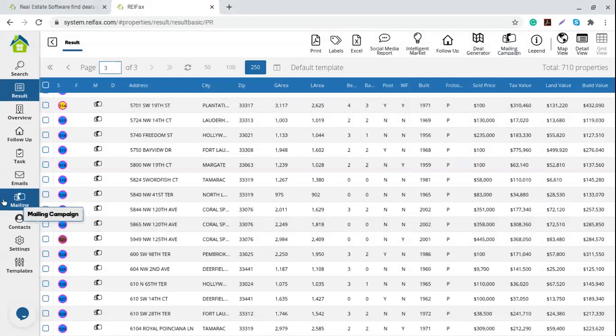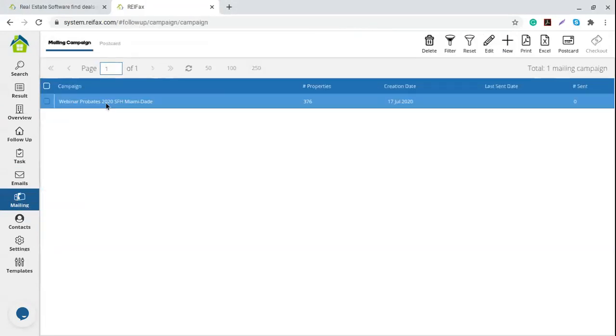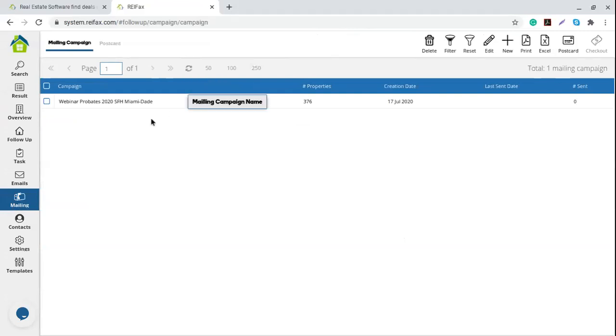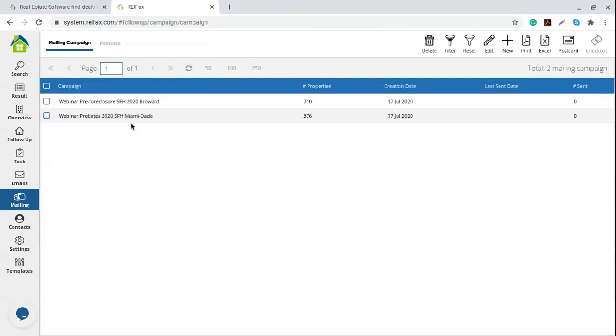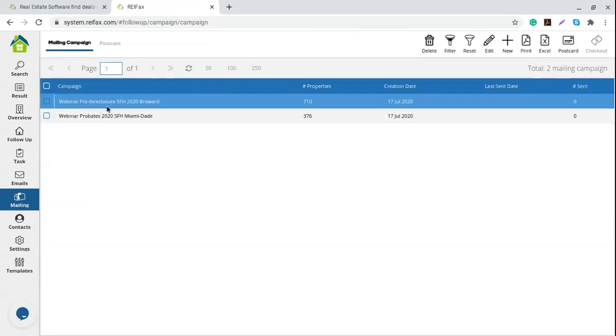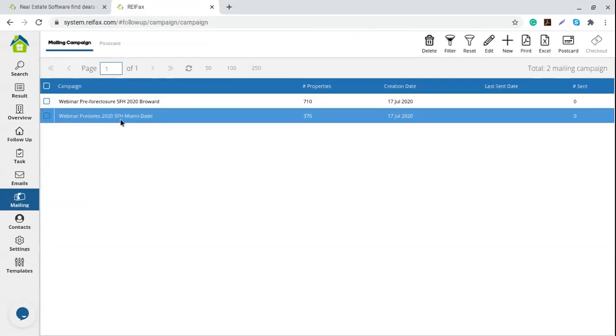Now, let's go to your left, where it says mailing campaign. You need to refresh. If you don't see something, it's because you were already in the last view. So now I have here the 2 campaigns that I created today. I have one for the pre-foreclosed with these many properties contained in this campaign, and the probates with these many properties. The creation date is right here.